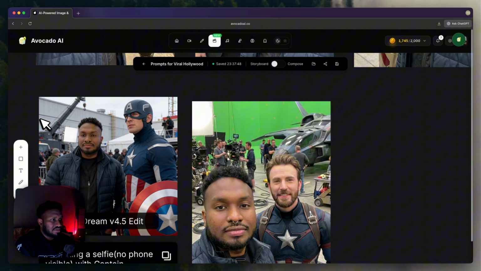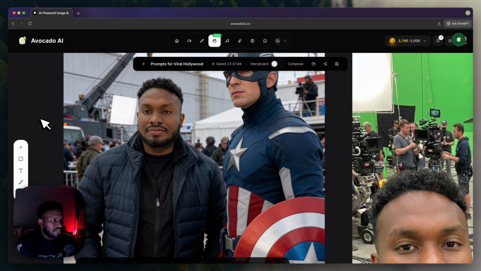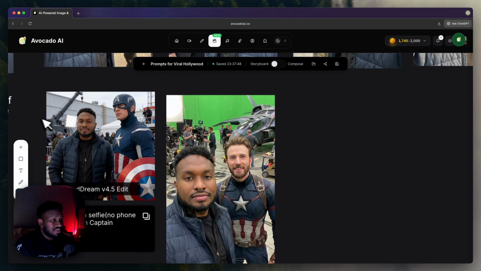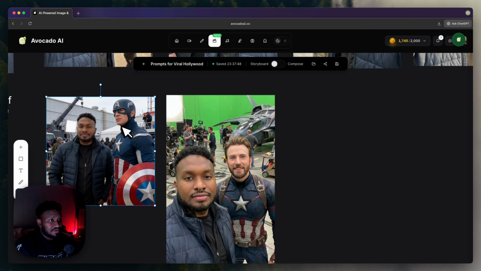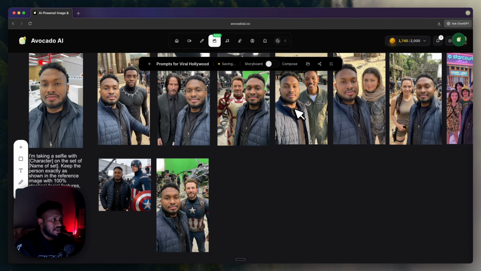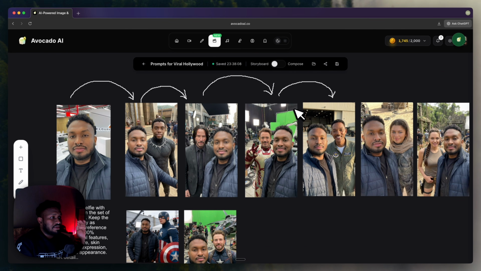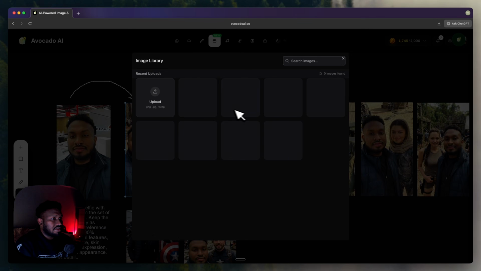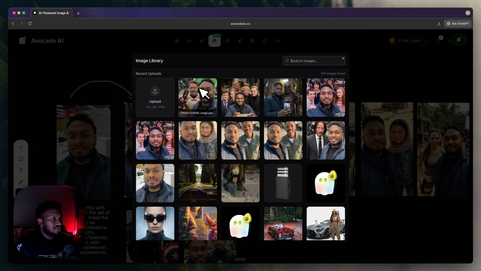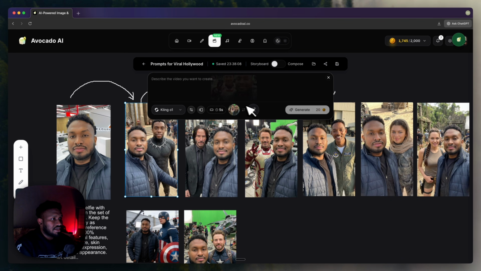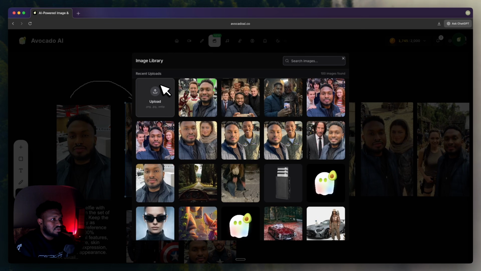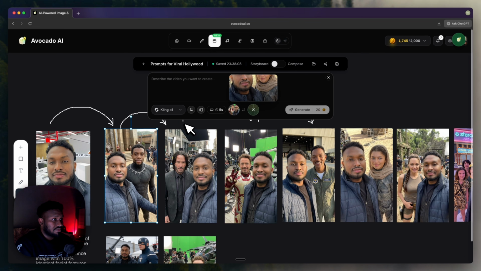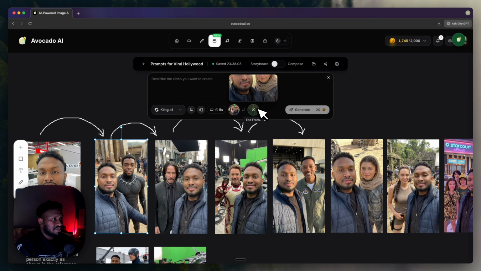As I mentioned before, Seedream Edit is really good at other things. I don't think for this context it's going to be the best. But regardless of that, let's continue only with Captain America. So the image generation process, you have everything completed and you're happy with the scenes. In my case, I'm going to start with this. I'm going to make video, and then you add the image that you want to edit. So I want to add this one, and then it's going to transition to the next one, which is with Zendaya, for example. So this is the first scene, and this is the second scene. This is the start and end frame.